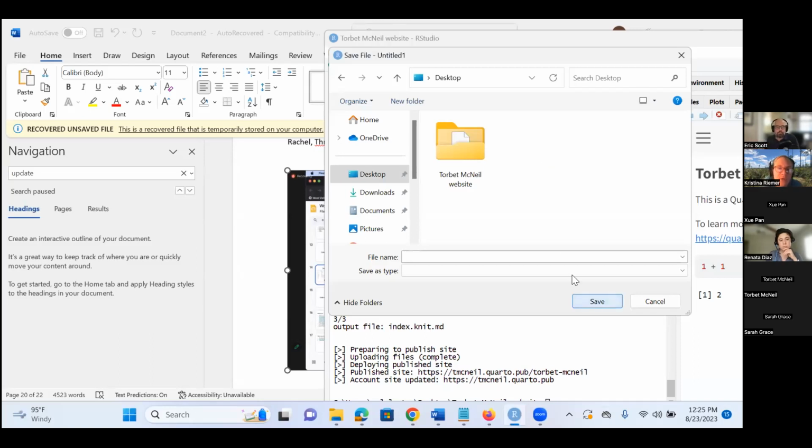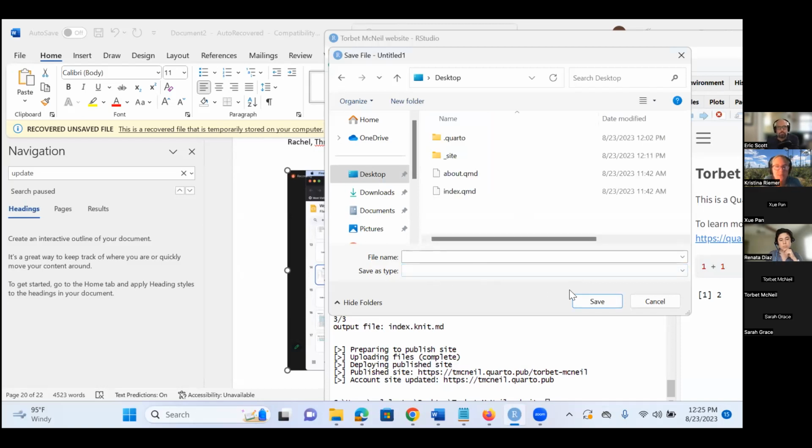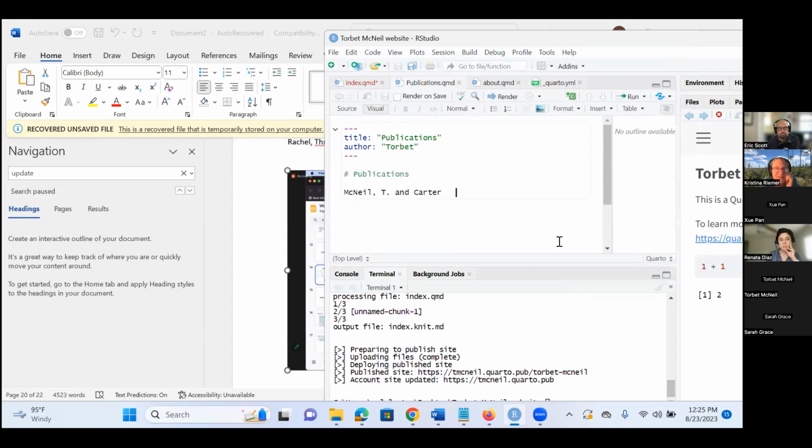Oh, you're gonna have to give it a name. Yeah, you want to double click there, and here's where you're gonna name it. If you're gonna do a publications page, you're gonna name it publications.qmd. I guess that's under save as type, but that option might not come up. I would just leave it. I think that'll work. I'm sorry, I have a Mac. So if you click save, okay, cool. I was worried that putting the QMD in the name would give it two .qmds in a row.